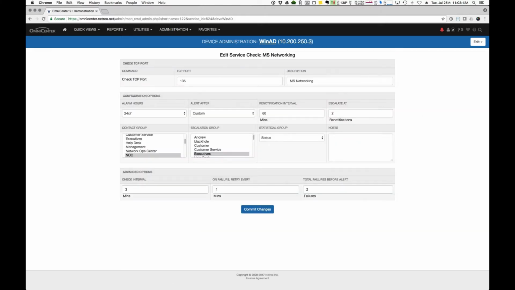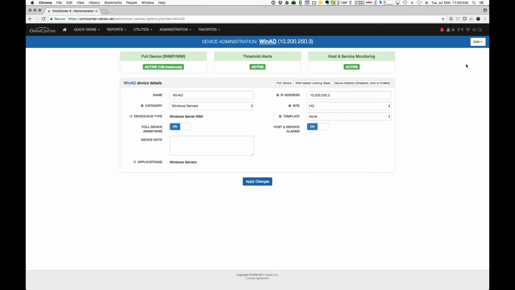Okay, so if I go back in here, you can see all the settings are basically preserved from what I put in there. Now, the other places you can put in alerts or messages that go out with alerts if you want to. Under the main tab, there is a device note. This can be sent out with alerts if you want to. So anything that's specific to the whole device can be put in there as a note.